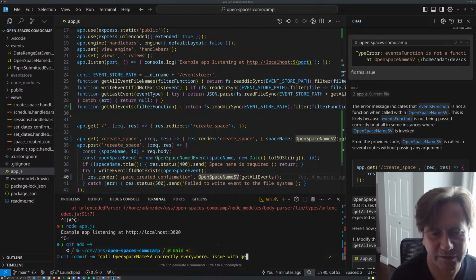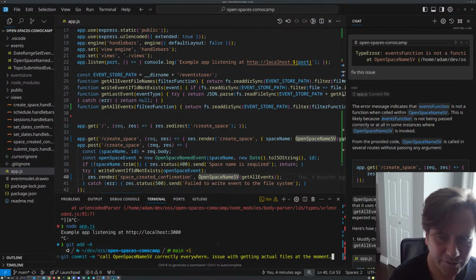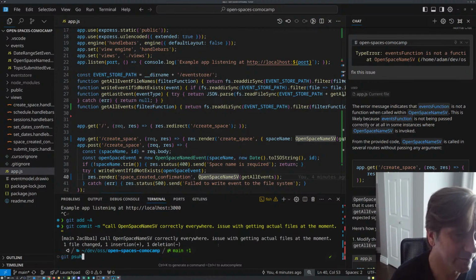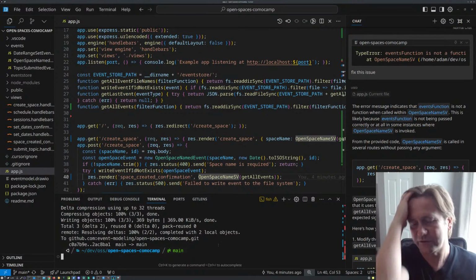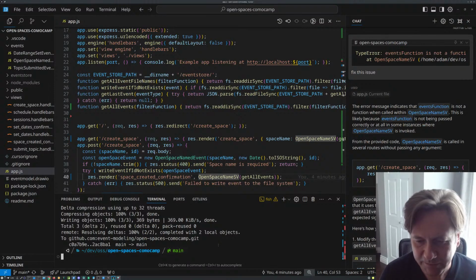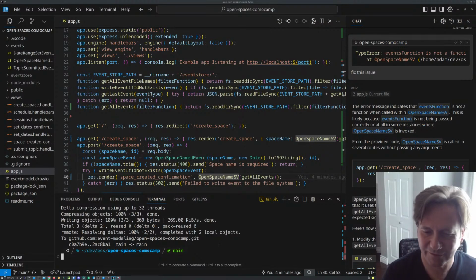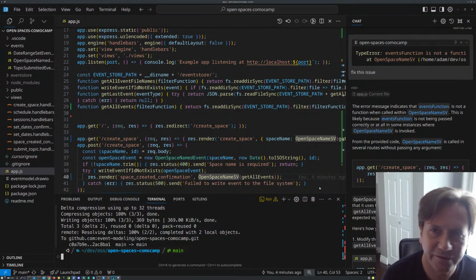Issue with getting actual files at the moment. Okay, so push that up and I'll fix it later if you guys want to try yourself. Good exercise for you to do. Send a pull request fixing this bug. I'll be super happy. I'll merge it in later.